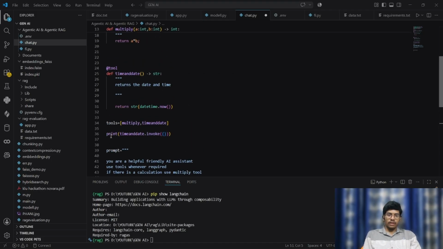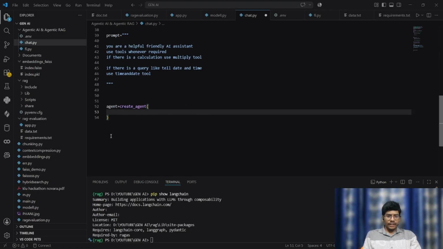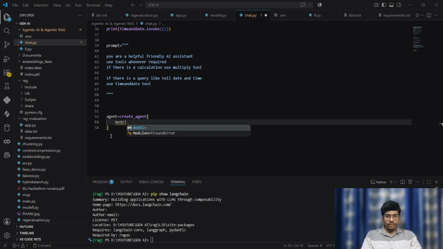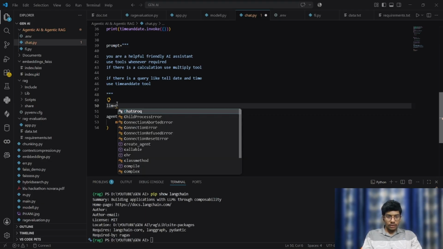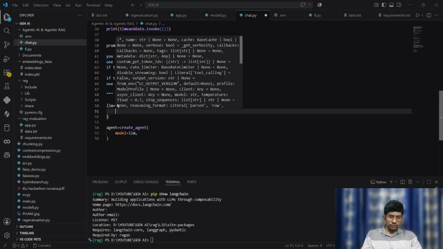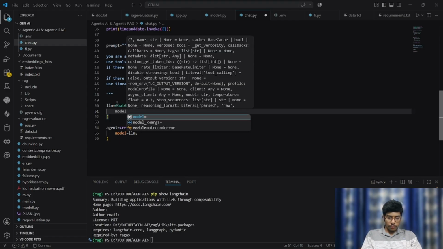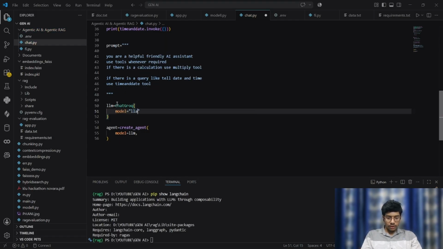First of all, we need to create our model, which means our LLM, which equals ChatGroq. So our model equals llama-3.3-70b-versatile.